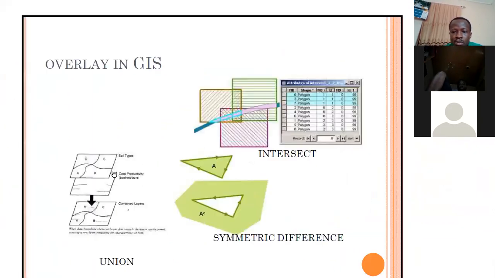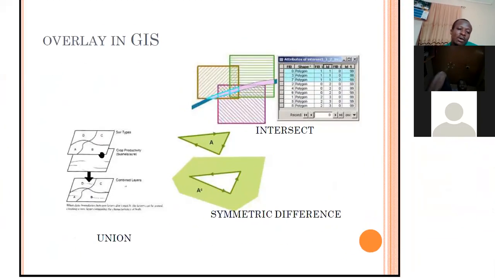Let me show you. I have a diagram here. This one will explain it. Okay, so here I'm combining this layer and this layer and that layer, and I'm getting that layer. Are you okay? So that's union overlay, not union intersect. Then we have intersect overlay. I take this layer, take that layer, I find the intersection, and then the intersection becomes the new layer. So at the end of an overlay operation, we obtain a new vector output layer. Is that okay?